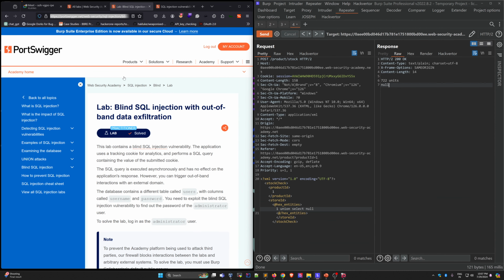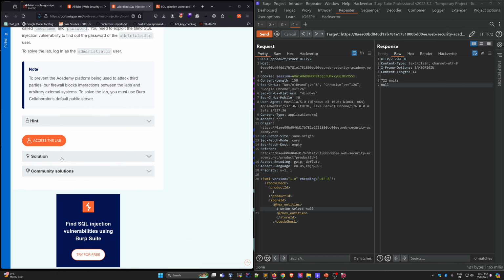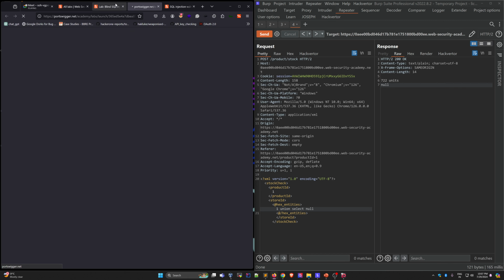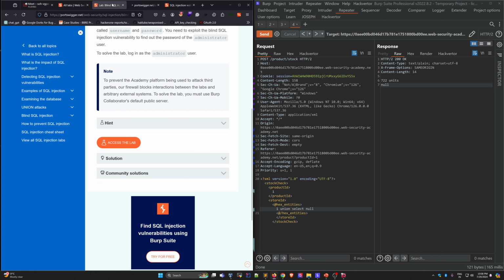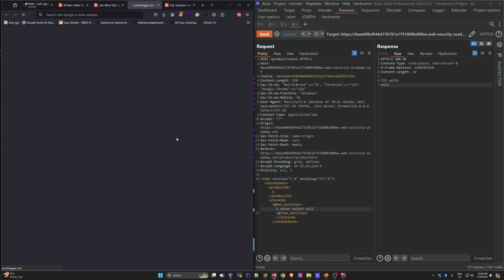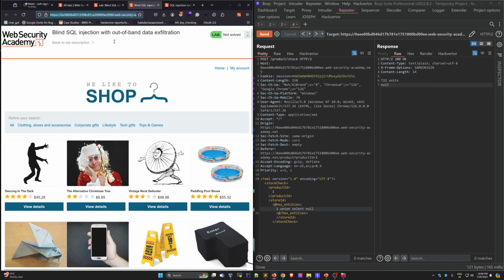So how can we enumerate the username, column names, first the table name, then the column name? It is difficult for us. So you can use SQLmap there. It will take some time. So let's try there.